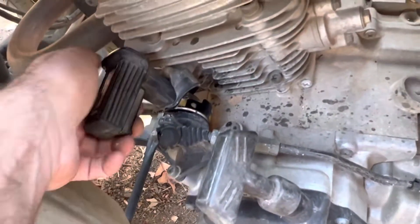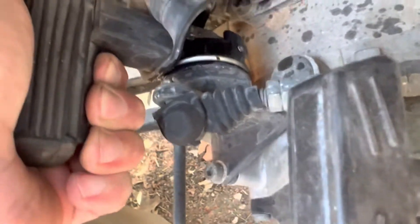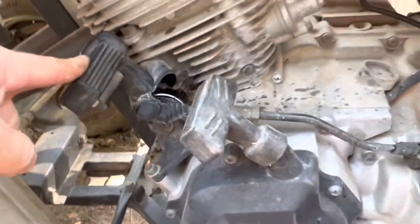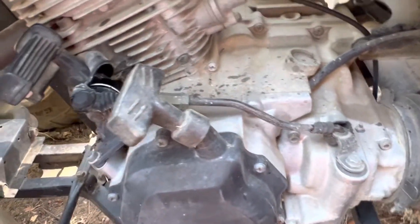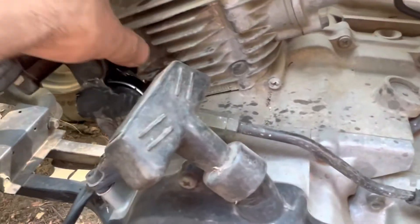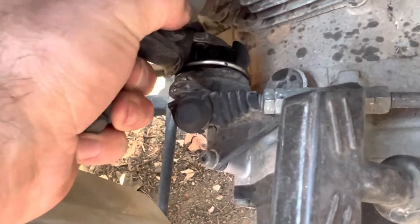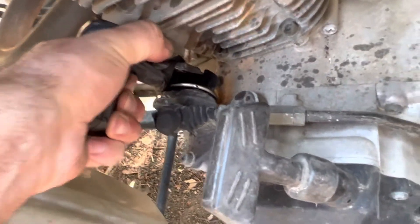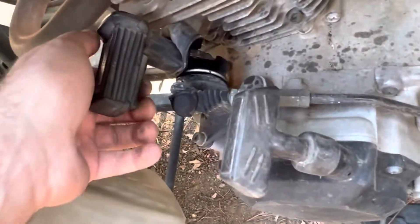Once we let that sit a little, we push this button and you can actually see it moving right in there — work it back and forth. This is definitely a good thing to try before you disconnect the linkage and see if it's something wrong with your transmission. They can tend to get gunked up pretty quickly. I don't have any movement yet, but I had another one of these and this was actually the solution, and this one seems to have the same problem, so I'm gonna keep working this back and forth and see if I can get the whole thing to move and actually go into reverse.